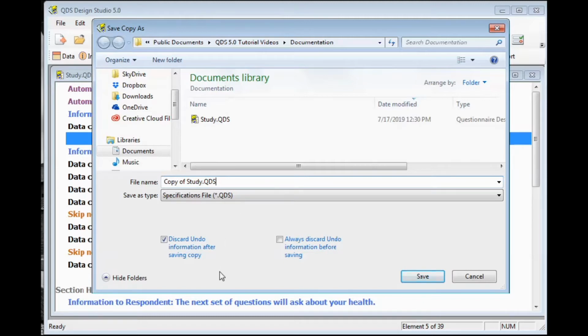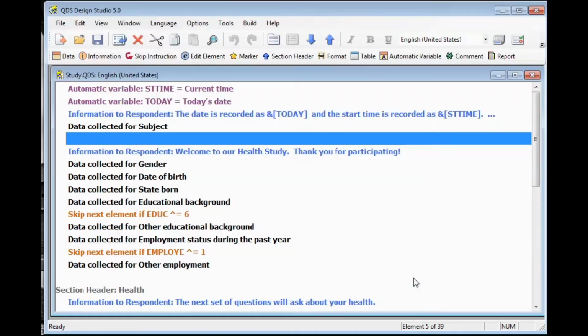Then you can check one of these option choices at the bottom that have to do with discarding the undue information. Now, if you want to keep a backup of all of that change information so it can be retained, choose this first option here. Just check that box and it will save all of that information in the copy. We're going to choose that now and then select Save.